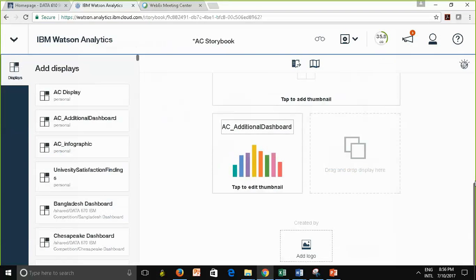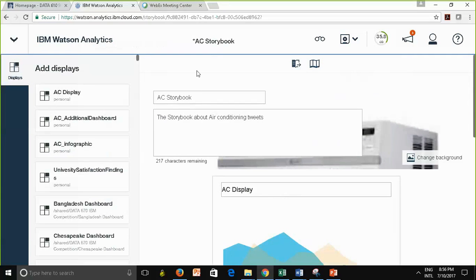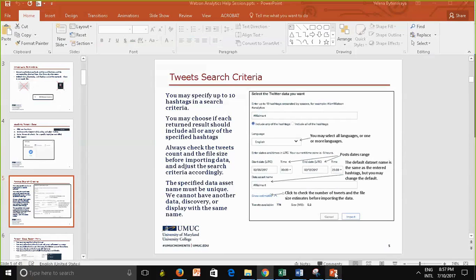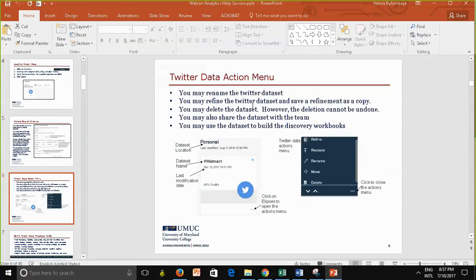We can keep going, but I'm not going to do that because I love this application to the point that I can get carried away. All right. So now, what I did for you guys in the slides, I did a summary of what we can do with the Twitter data. Here I summarized that you've got an option menu, and you can refine the Twitter search.